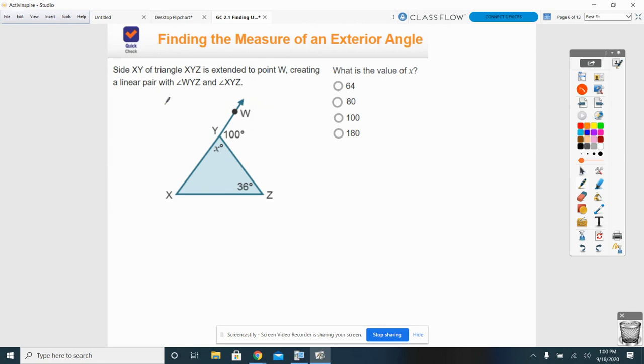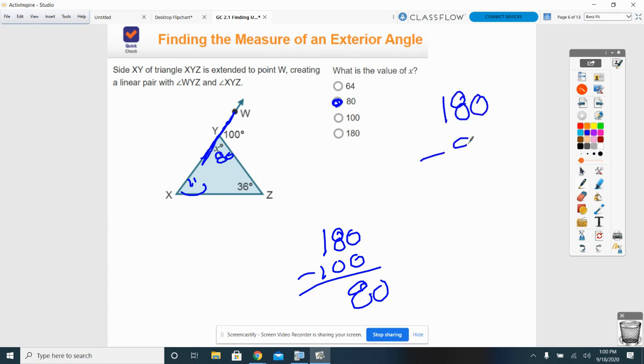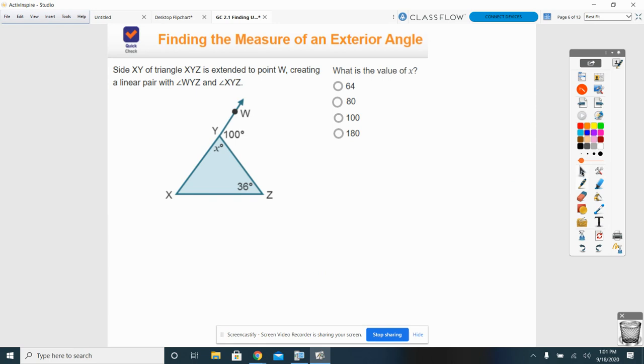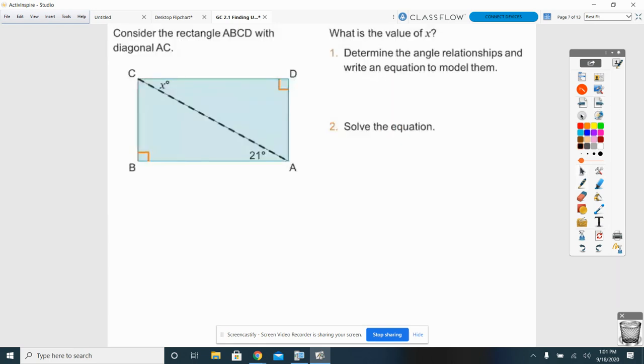Here is another one. You have to find what x is. Well, x makes a straight line right here with that exterior angle. So if you take 180, because straight lines add to 180, and you subtract 100, you can get that angle x equals 80. Not only that, we could figure out the smiley face angle if we wanted. If you take 180 minus 80, minus 36, because all the triangle angles add to 180, you can see that that smiley face angle would be 64 degrees. These are kind of like puzzles. Some kids kind of think they're fun and some kids kind of struggle. So let's see what else we have.